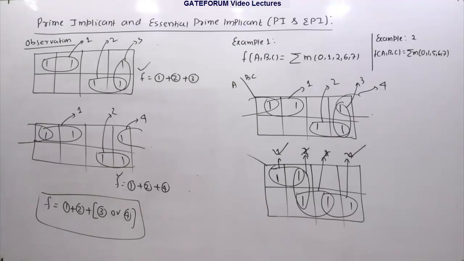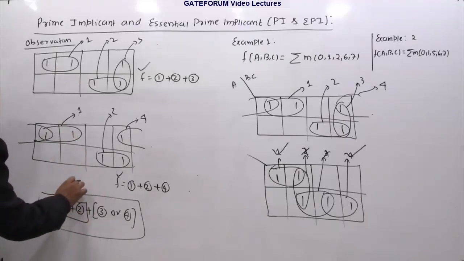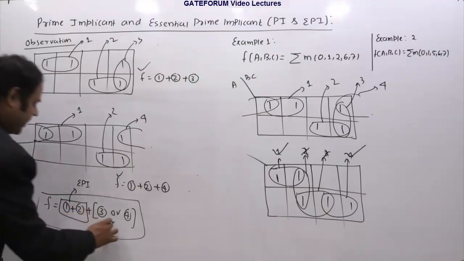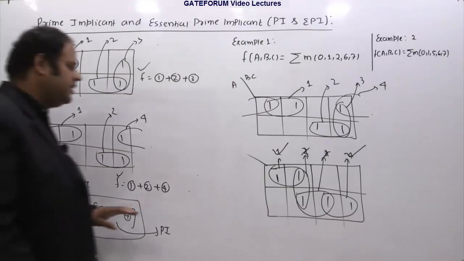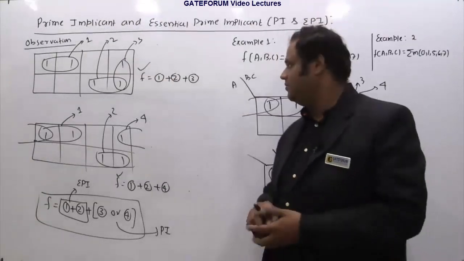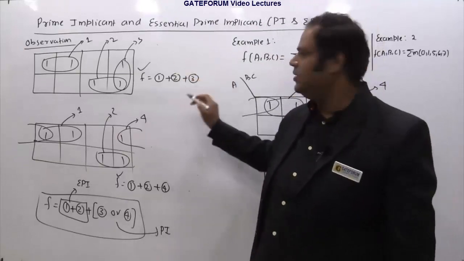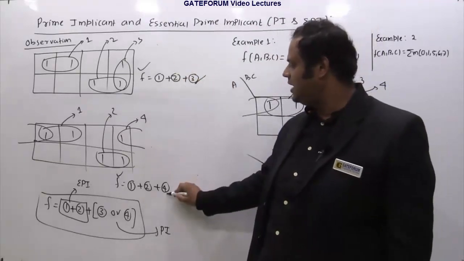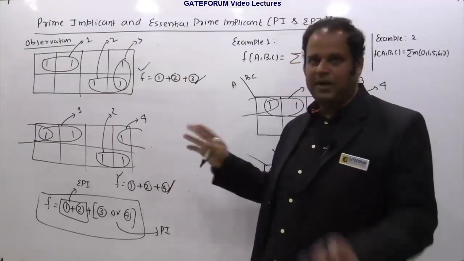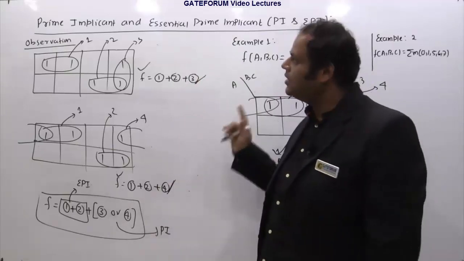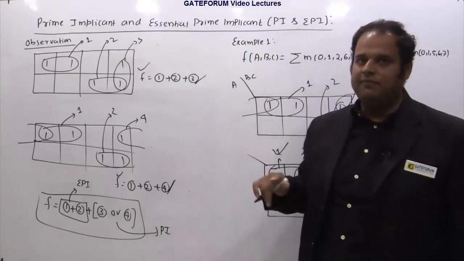So that means group number 1 and group number 2 are nothing but your EPIs, essential prime implicants, and these 3 and 4 are nothing but your PIs. Now it makes sense. One conclusion we can make from this is that the expression we get from the K map is not necessarily unique, because if somebody writes the expression for this, you'll have something for this third one, and if somebody writes for this, you'll have something for this one. The two terms in both cases will be the same, but the third term, if you compare both of the expressions, will vary. So the number 1 conclusion is the expression from the K map need not be unique.